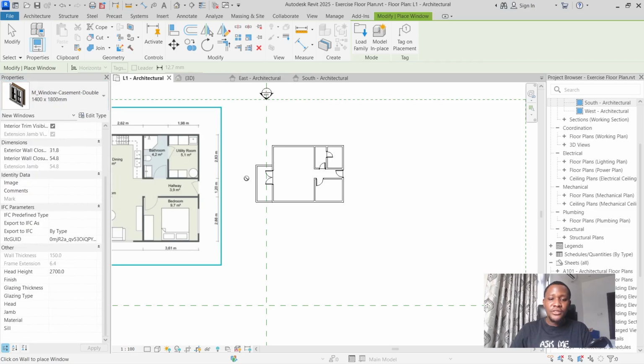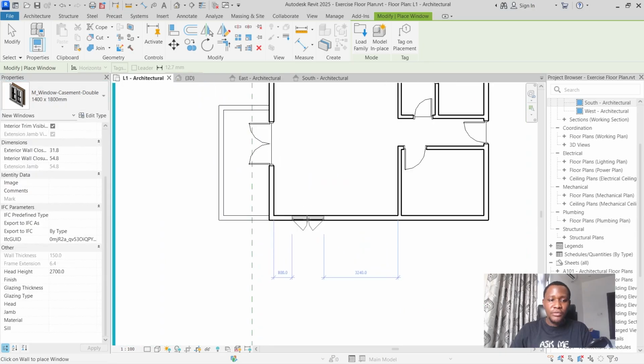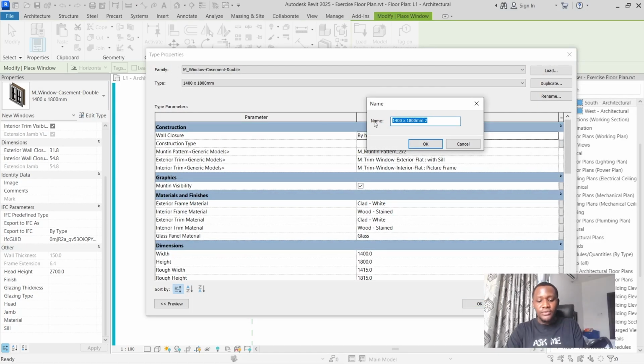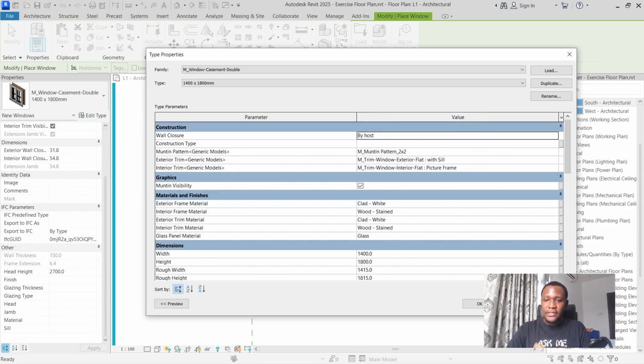But we're going to change the dimensions inside this model. So I'm just going to go over to edit type, and we're going to duplicate it and call it window 1 or window large, just to identify what we're trying to do. So the width of the window should be a lot bigger than 1400.